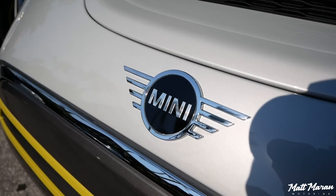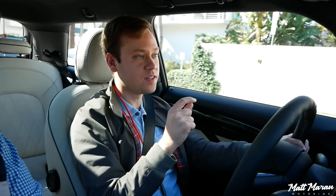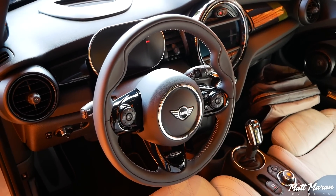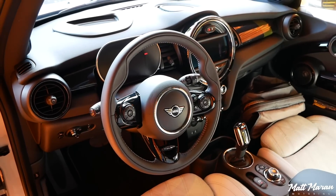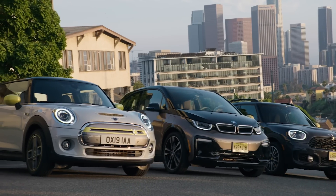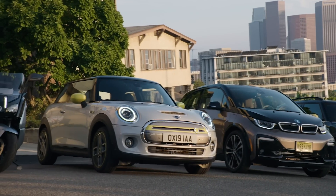Obviously being an electric vehicle, it's very quiet. The fact that it's a Mini makes it a little more premium than a lot of other electric competitors even in this price range. I think this is definitely a lot more refined, and it's just a little more solid feeling too — something like a Nissan Leaf — with nice thick doors in the Mini. Everything is very solidly built; it's got those BMW roots, which I've always appreciated about these newer Minis.